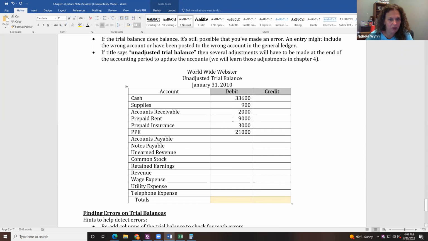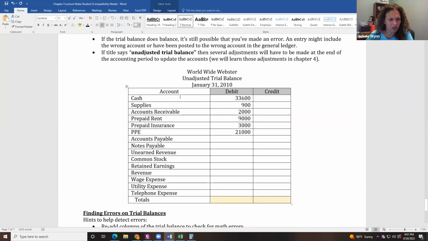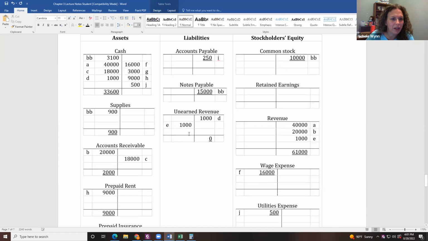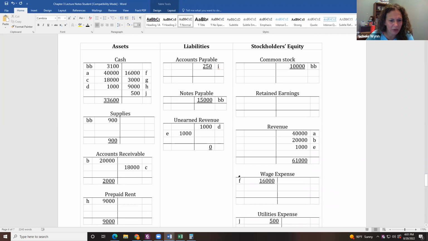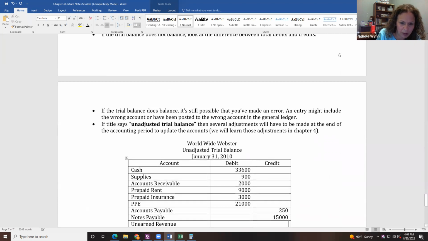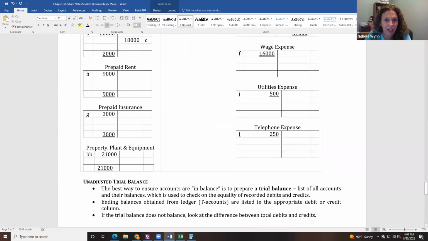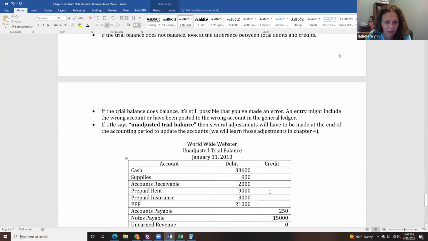And so, was that there before? Earlier, I thought I said, I wish it had a balance. Well, now it does. And I wish it had the words there, but now it does. Okay, maybe I'm losing my mind. Maybe it was just not showing up and now it is. I have no idea. Okay, so accounts payable's balance is 250, notes payable 15,000, and unearned revenue 0. By the way, if they're 0, you do not have to put them on there. But I did, so I'll just put 0. Common stock is still a credit and it's 10,000, and retained earnings is 0.